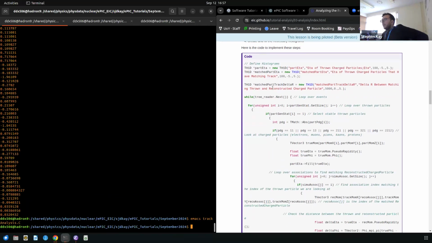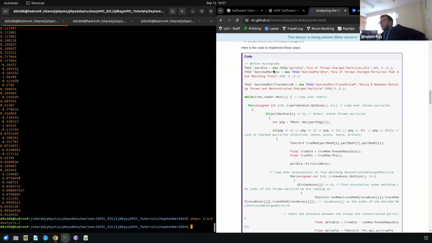In addition to defining our branches, which we're going to look at in our tree, we're also going to define some histograms that we're going to fill and then write at the end. TH1D is just a 1D histogram in ROOT.